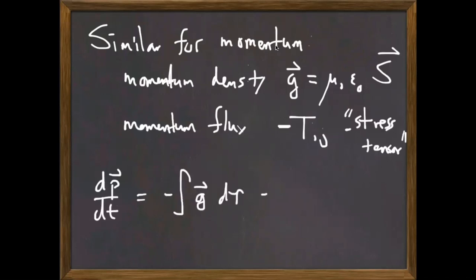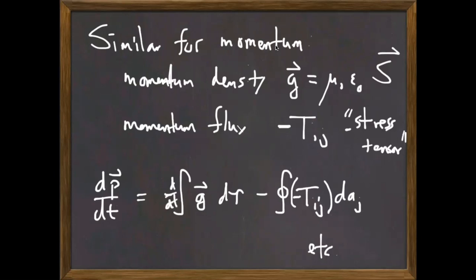And the equation is going to look something very similar to Poynting's theorem. It's again the continuity equation in integral form. The rate of change of the momentum of the charges, i.e. the force on the charges, is equal to minus the rate of change of the momentum density. I forgot a d/dt here. d/dt of minus the momentum density, minus the amount of momentum leaving through the boundary. So this is an integral over V. This is an integral over the boundary. And that momentum flux is basically a pressure in the electromagnetic field that's exerted over the surface. So we'll see more about how that works and a formula for T_ij in the next lecture notes.